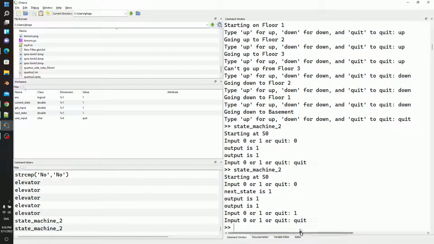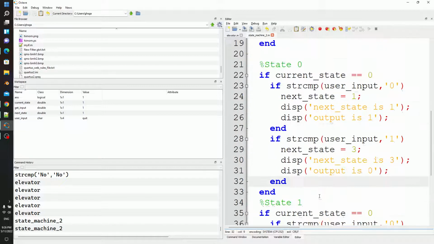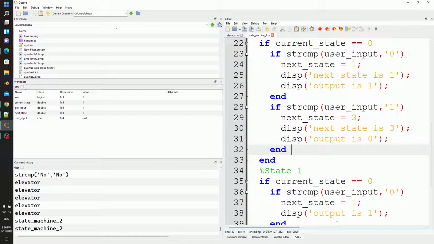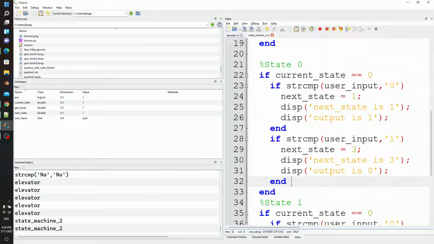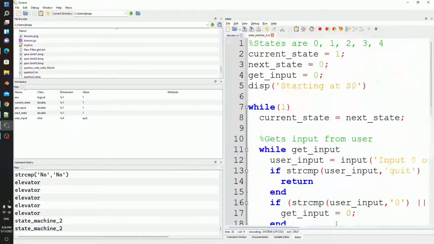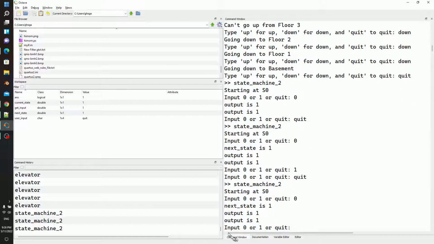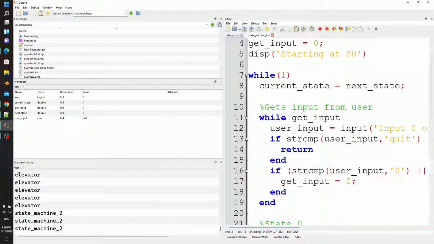Okay, I still don't know what's going on. I feel like it's not reading the current code. I don't know. I'm not going to fix this. Oh, next state is one. Output is one. Yeah, I don't know.